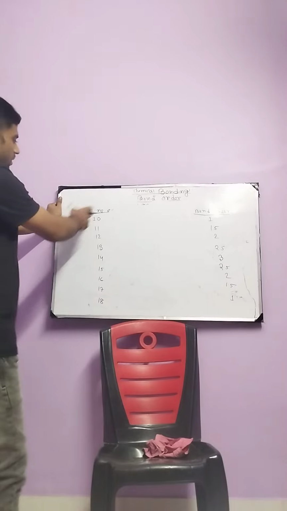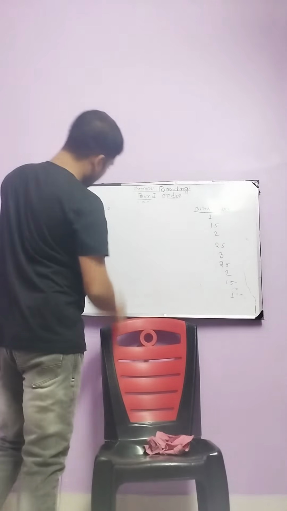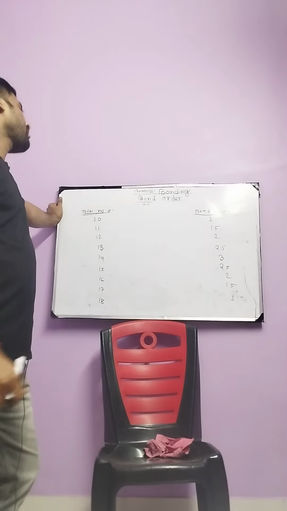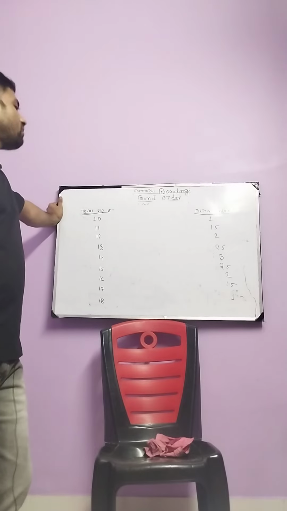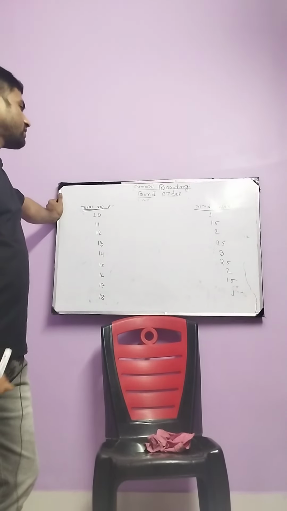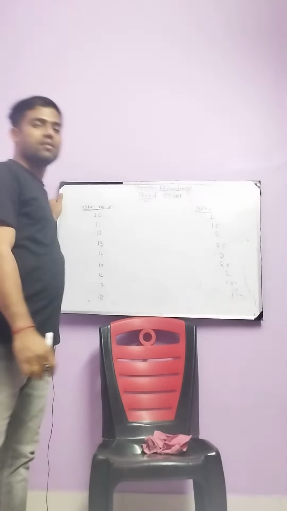If the total number of electrons is 10 to 18, then the bond order value is given by this table. But if the total number of electrons is less than 10, then the process is the elaborate arrangement of molecular orbitals, sigma 1s, sigma star 1s. But 10 to 18 is very quick for NEET and other competitive exams.